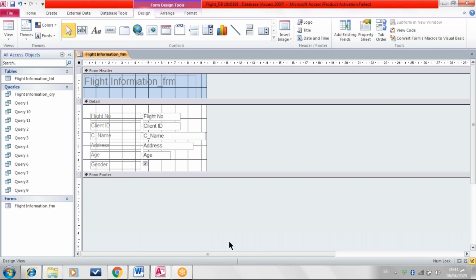If I want space to add anything to the bottom of the form footer, I have to get a space first. How? You have to move to this area, and when you get this double-headed arrow, click, keep pressing, and move down. This way you get a space for your form footer.